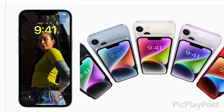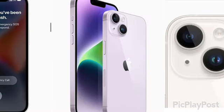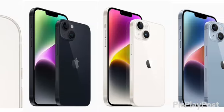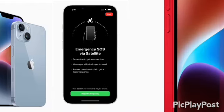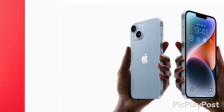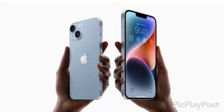The software, it's only 1 year removed from being compared to the iPhone 15. So you're gonna get several years of updates. It runs the same software as the iPhone 15, so you're not going to be left behind. You're not going to see any difference there with the software. It also comes in with 128 gigs of storage, same thing on the iPhone 15. And the other good thing is that it also has 6 gigs of RAM as the iPhone 15. So we're not seeing a lot of internal changes for the most part on the iPhone 14 in 2024 standards.